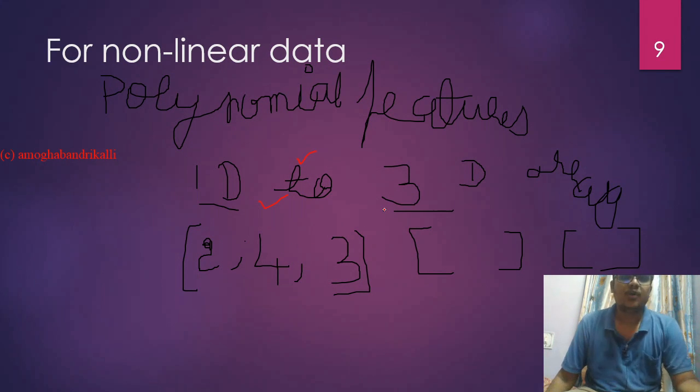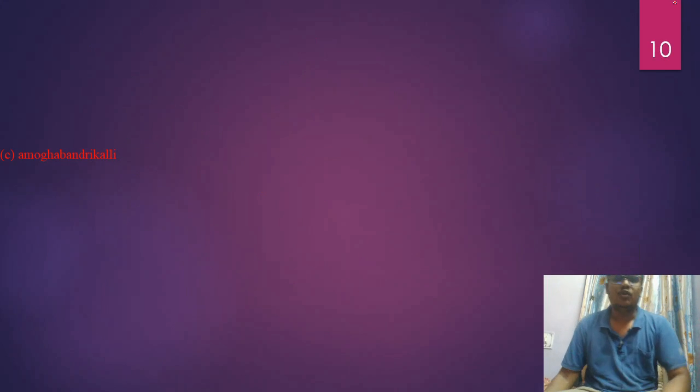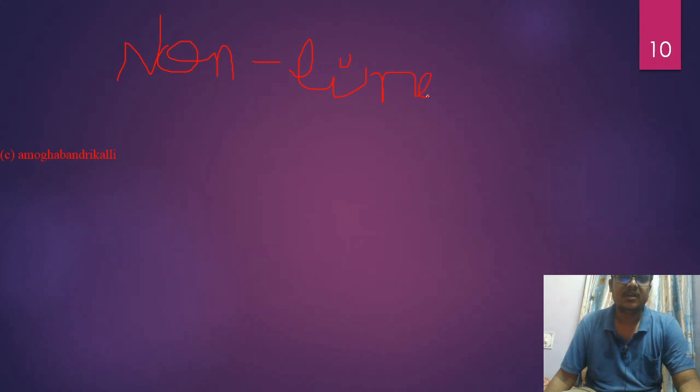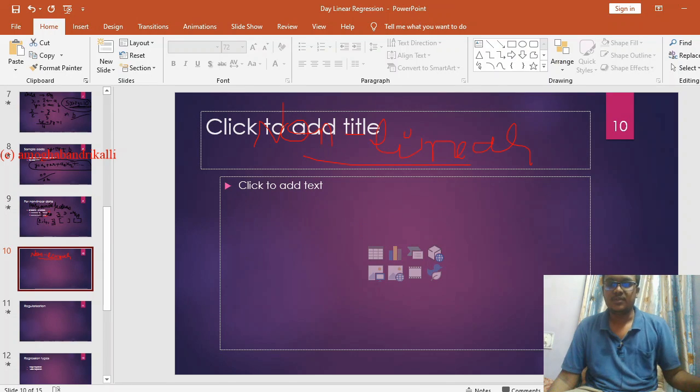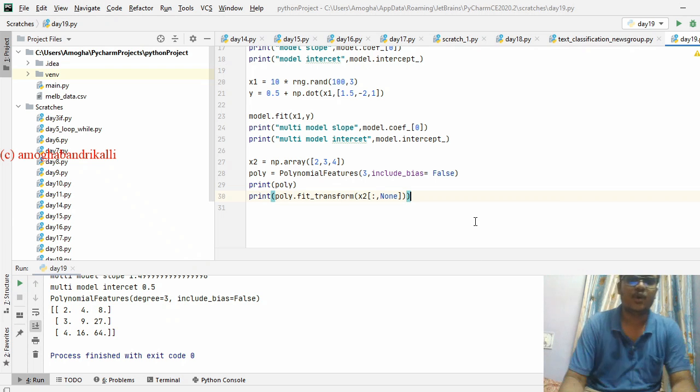So now we are going to go for non-linear data. We can see how the model fitting is going to happen whenever we have a non-linear version of the data. Non-linear means the data is not separated by straight lines. We will have some sample code here, and we can go for this using the polynomial form.